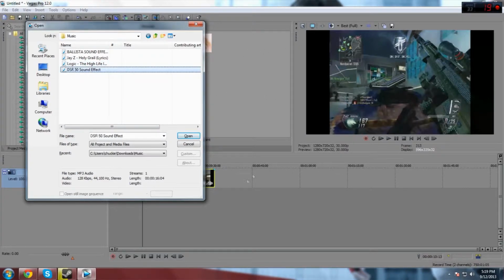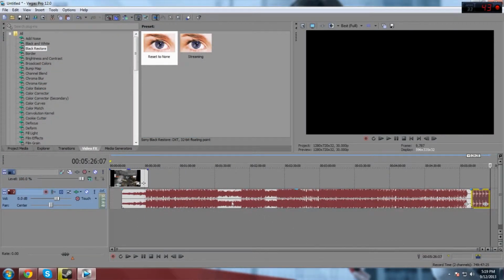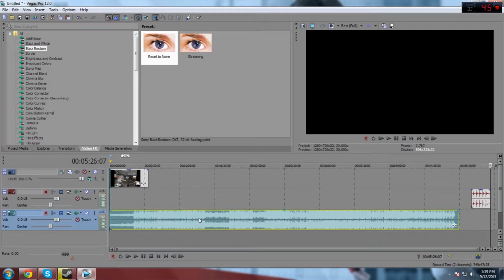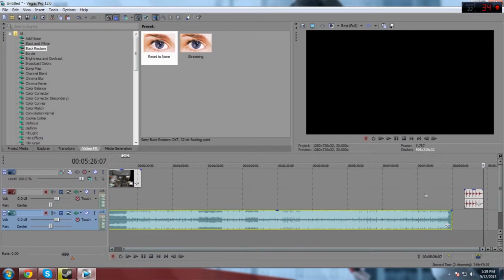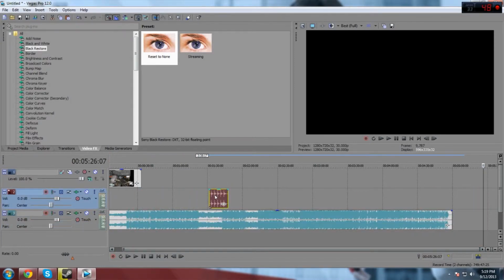And you need a sound effect of whatever gun you're using, whether it be a pistol that you got like a feed with, or maybe you just want to try out editing. I use the DSR-50. I got a DSR-50 sound effect. I'm gonna highlight those. Hit open. Get some editing tracks in here, and move this.